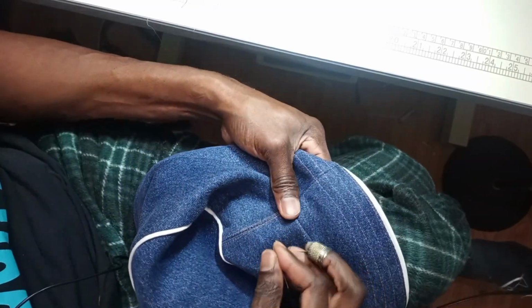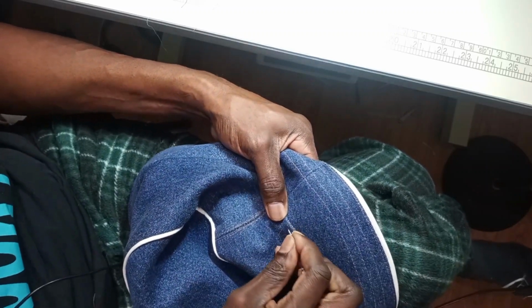And I'm actually doing this in real time for you because I want you to see that you don't have to be intimidated in thinking that just because you grab a needle and thread to do something, that it's going to take you a lifetime to get that little piece of something done. And also, I want you to notice that once again, I'm doing this right on the outside of the garment. Can you see that?